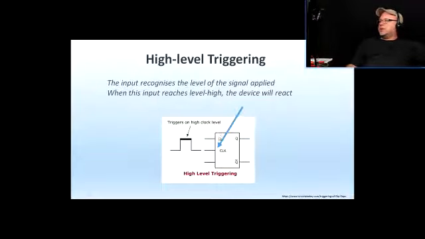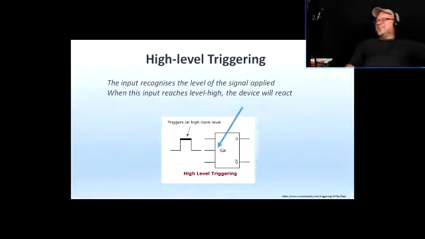So let's talk about high level triggering. Here is our device, whatever that is; we're not going to even name it. Let's say it has two inputs and two outputs. The first output we're going to call Q, and the other one is Q not. Whatever one is, the other is going to change into the opposite. That's the idea of this type of device.